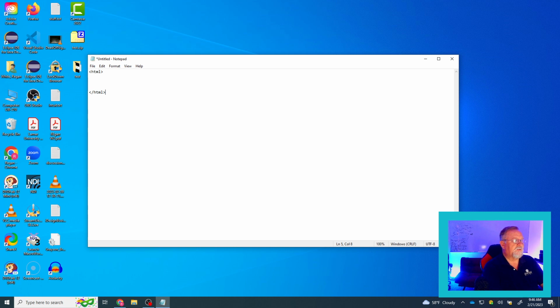If you did nothing else beyond that, your web browser would understand it. It would show you a blank web page. But blank web pages are kind of pointless. So let's go ahead and add some content. Inside the HTML tags are two things, a head and a body. The head of the document is invisible. The body provides the visible content. We're going to create a head. Once again, opening tag, closing tag.